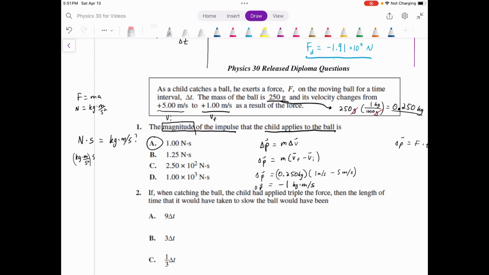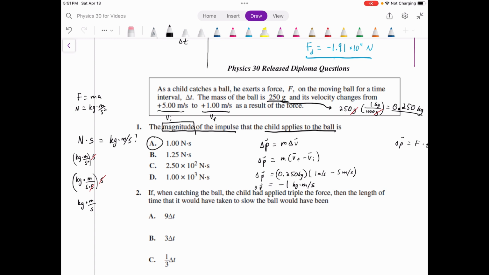Well, the second can cancel out here. And one of those seconds in the second squared, maybe I'll just really show this here. Seconds squared means seconds times seconds, right? So if I multiply that by seconds, one of the seconds cancels out in the denominator. The seconds in the numerator cancels out, leaving us with, sure enough, kilogram meters per second. Right? So a Newton second is the same thing as a kilogram meter per second.